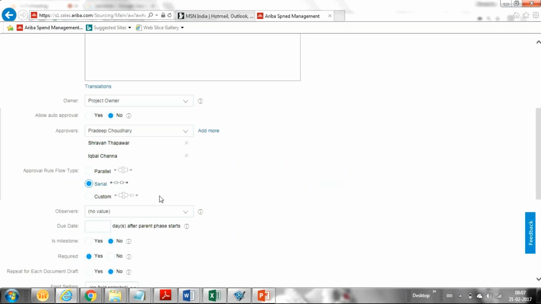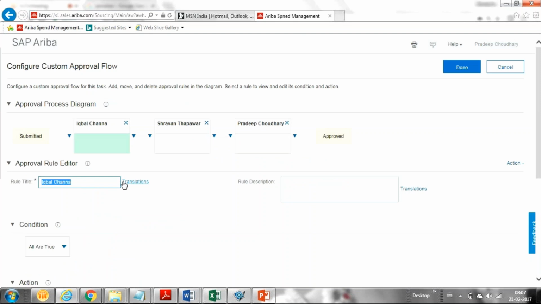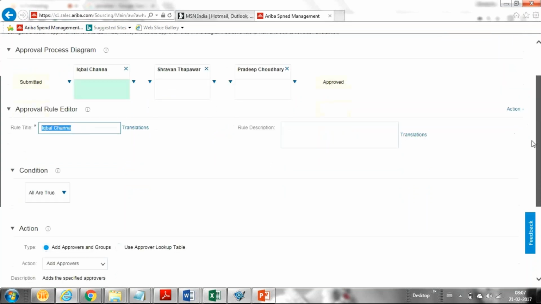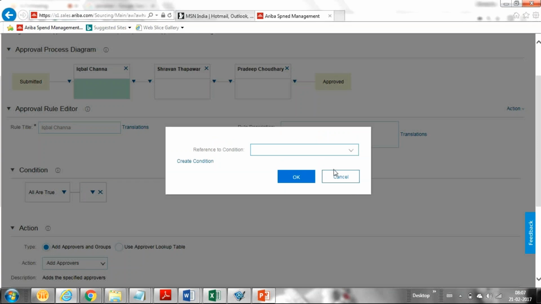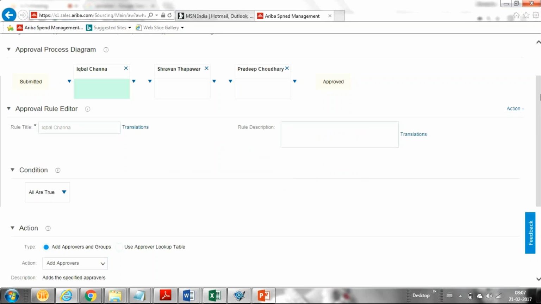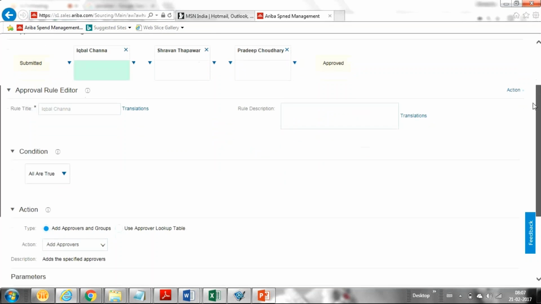Conditions are nothing but, as I already said, you can add conditions to any question or any event. At the same time, you can add a condition to the approval.